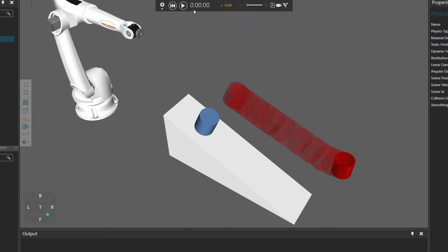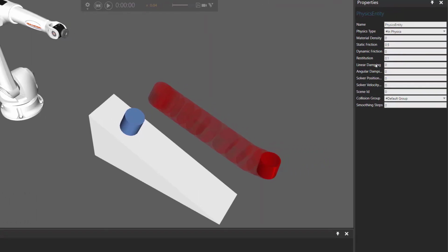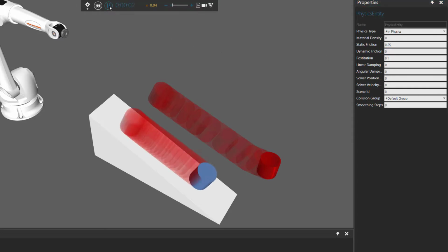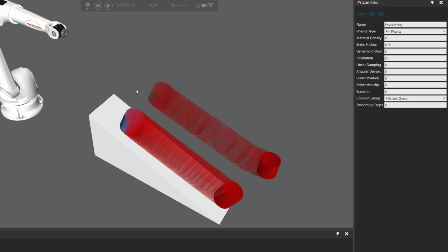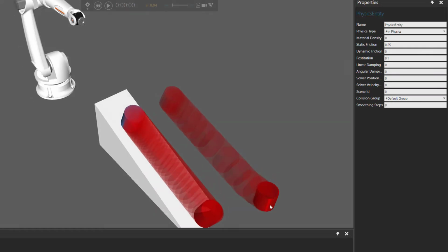So I'm going to reset the simulation before the robot's program ends, so that way the swept volume is not stored. So sometimes you want to give yourself enough time to record the movement of the part. Let's try a static friction of 0.25. And it is moving. And then we'll actually wait for the program to end so we can store it, reset, and now we have that copy there.